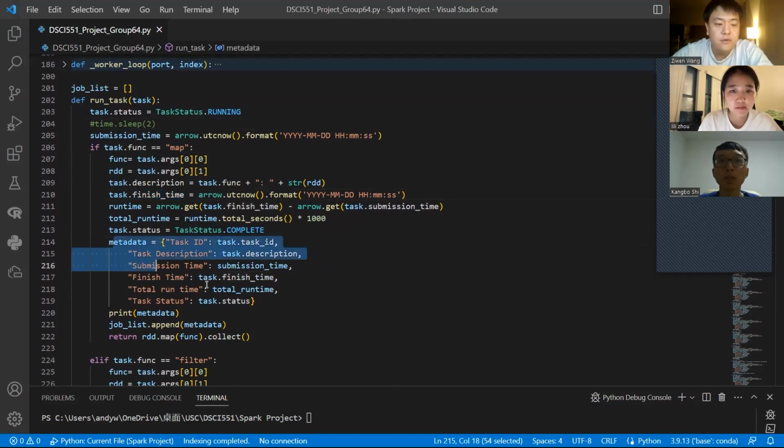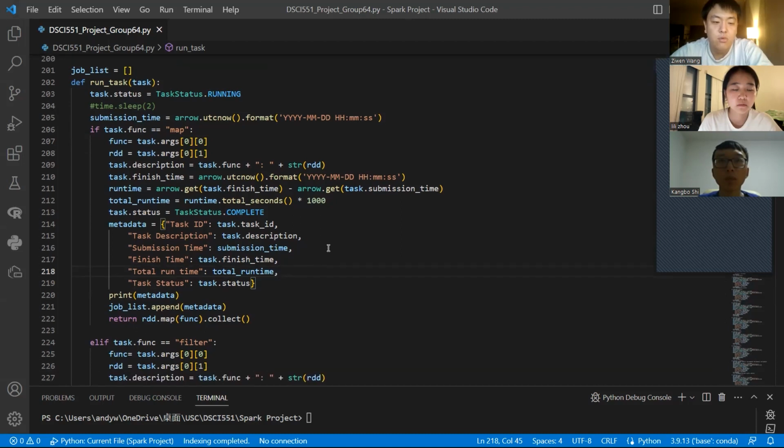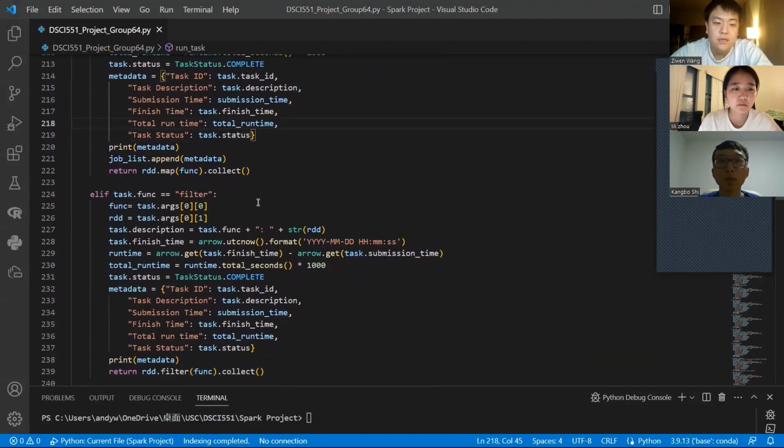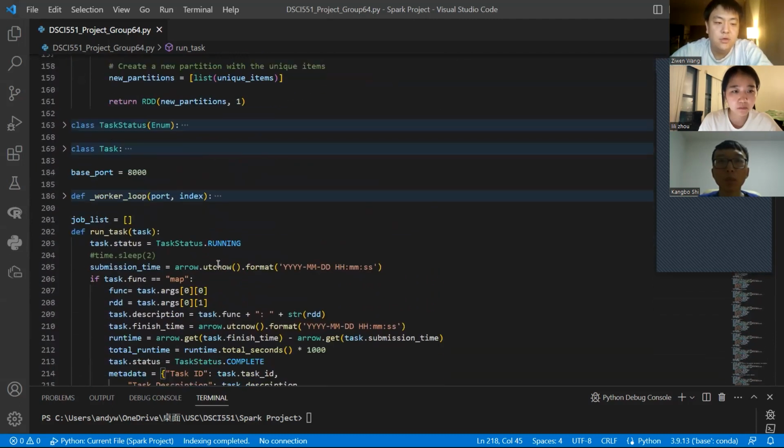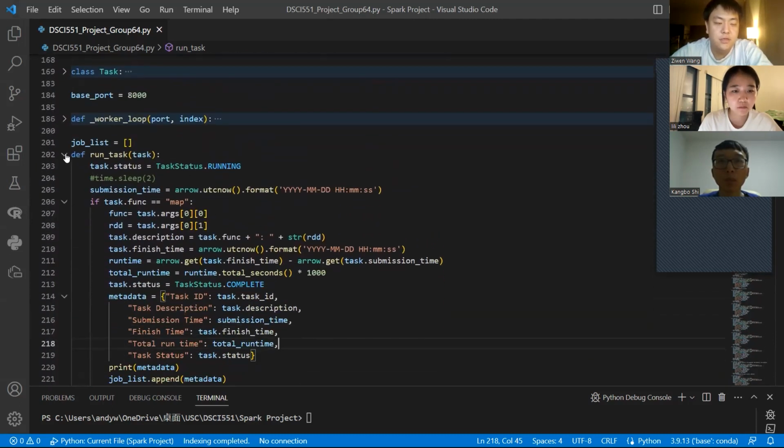For the metadata, we created a dictionary with all the parameters and details of the task, and we append it to the job list. That will be the metadata for the task, which will help us connect to our web UI. It will be the same for all the functions, with small adjustments.